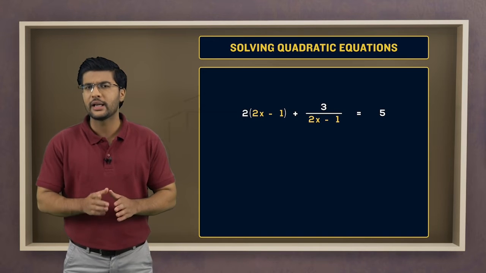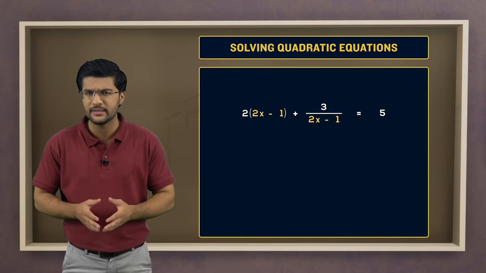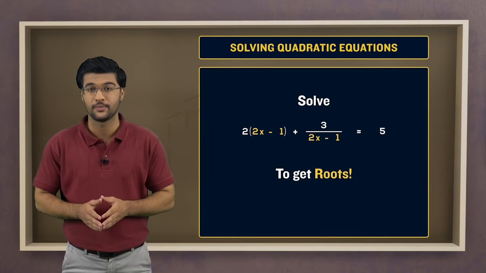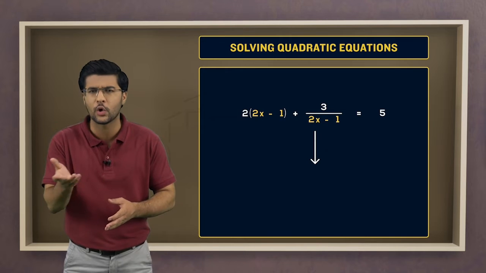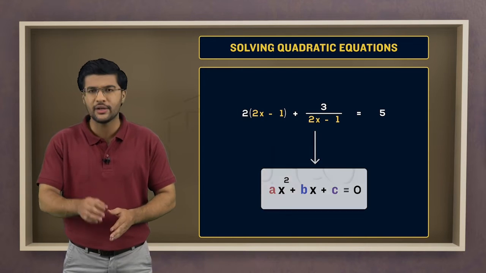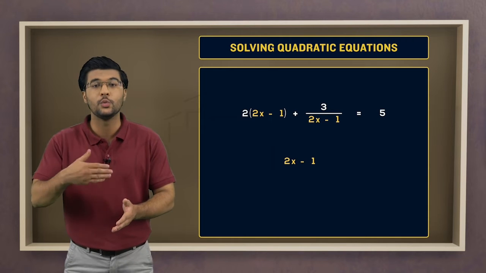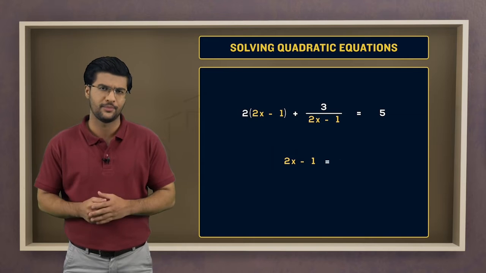Okay, I recognize it's special, but that doesn't solve any problems, does it? I still have to solve the equation to get the roots. To get started on that, how do we reduce this equation to the quadratic form? Well, what we do first is that we substitute the common polynomial by supposing it to be equal to some other variable. Let's say y.